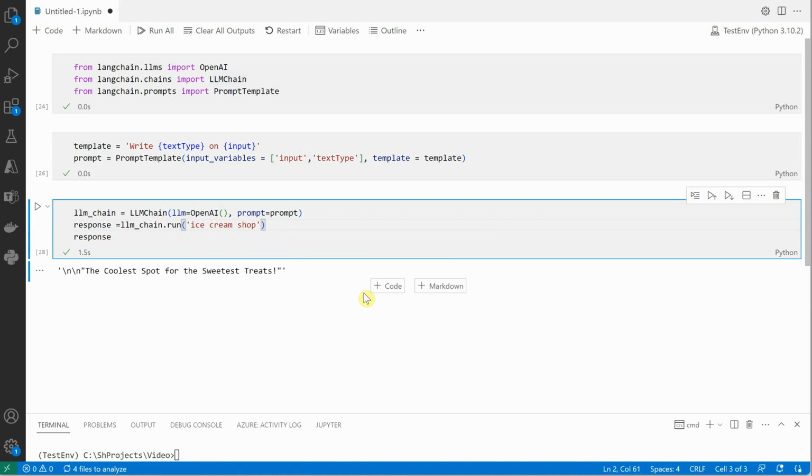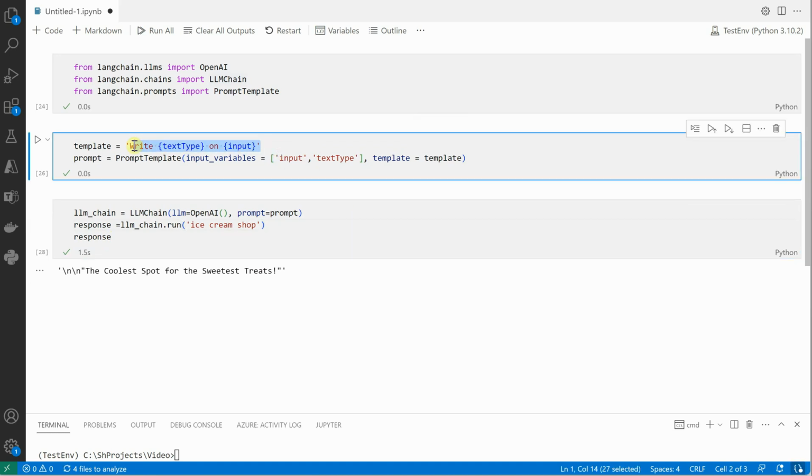I hope you got an idea about how we can make this construct parameterized. This is a very simple case, but there are scenarios wherein you need to write three to four lines of prompt. Let's say, I am a software engineer and I want to define something. In that case, this entire thing is the prompt, but what you want to define would be your input variable, which is going to change every now and then whenever you are sending requests to your LLM. And that is the case where this kind of thing is useful.